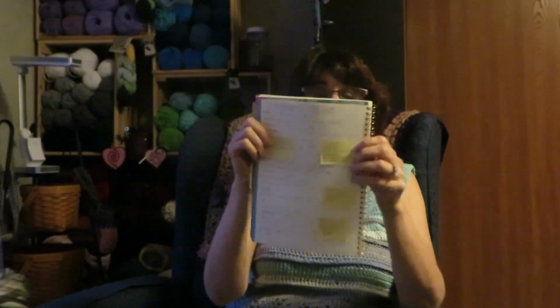And I've got some sticky notes about if I need yarn or if I need a certain whatever. I might even have on there the particular pattern that I want to use. But I want to finish two. Now, I know I'll be done with this one probably by the end of the week, if not the end of the weekend. So that will be one down.